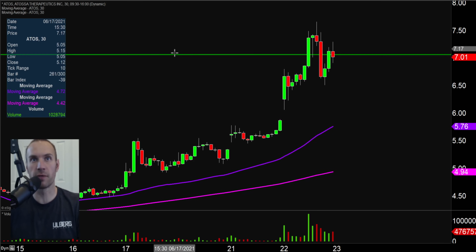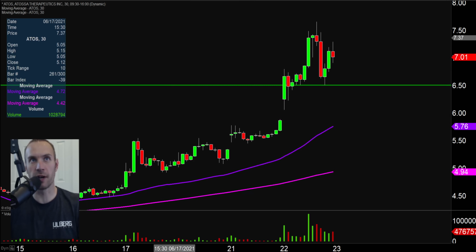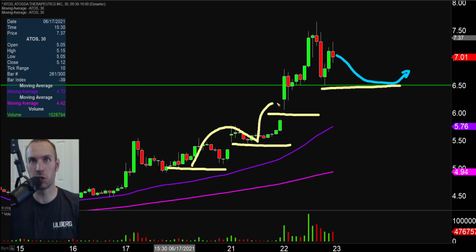But one of the newest areas of support now to keep an eye on moving forward is going to be right there at 650. 650 is one of those areas where if the price can stay above there, think about what that would be doing. Price comes down there, stays above it, and then you take a step back and you look at that as a set of lows, that as a set of lows, that right there or there, and you get the idea. That would just be a very, very impressive looking consolidation point.